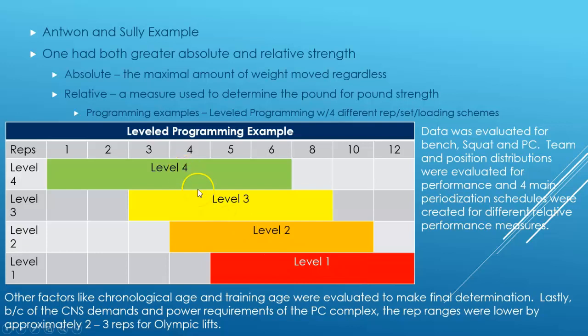But when you get into these ranges, you have to understand, because of the central nervous system component, that you have the high demands of the central nervous system for power clean, that usually the rep ranges are actually ratcheted down a little bit. So you might do 1 to 4 or 5. When you're in the higher volume stuff, you might go 8 as a max, and I wouldn't go much beyond that for a power clean.